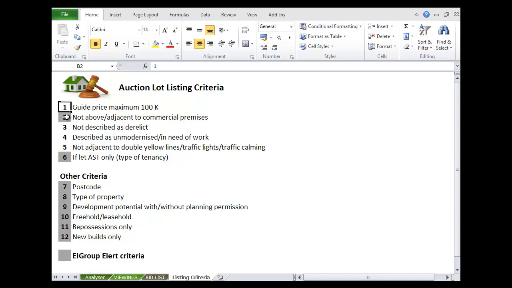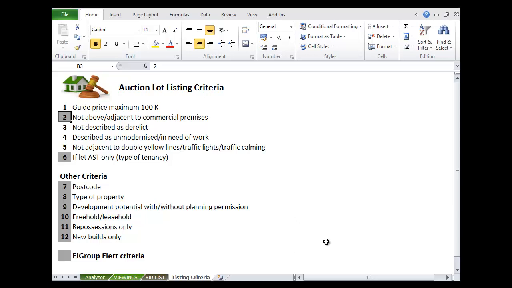The next criteria that I apply for masterclass purposes is that the lot must not be above or adjacent to commercial premises. I'm not interested in flats over shops. I'm not interested in flats in or properties in a parade of shops, and the primary reason for this is that they're difficult to mortgage.